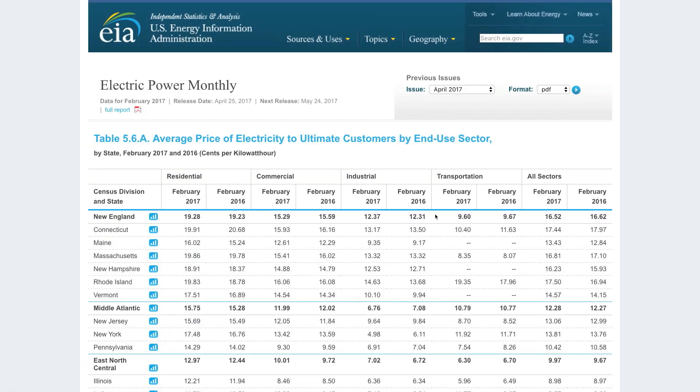The data here comes from the U.S. Energy Information Administration. They have it broken down by type — residential, commercial, industrial, et cetera — as well as by state and census division, which I like to think of as region. I actually use their site, which has an API to pull monthly data for every state in the United States going back to 2001.